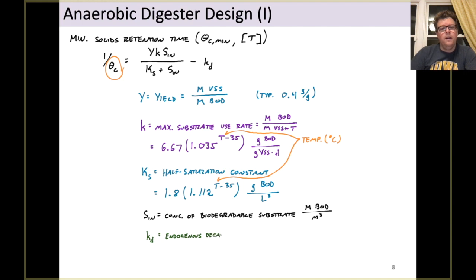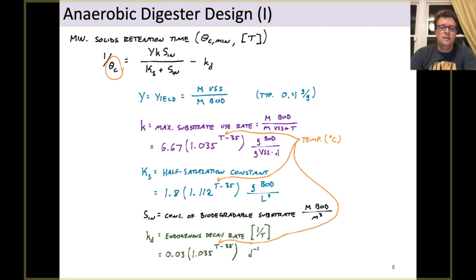And finally, out on the end, that decay rate, K subscript D. And yet again, we put the Arrhenius equation formulation there. Hopefully, one thing that you're seeing in this slide is all of these have been formulated with the Arrhenius equation, so you can correct for temperature. That's critically important because these methanogens are extremely sensitive to temperature, and this can have a major impact on our design. So we'll always want to watch out for temperature in a design problem here.